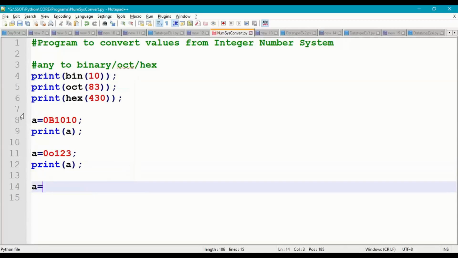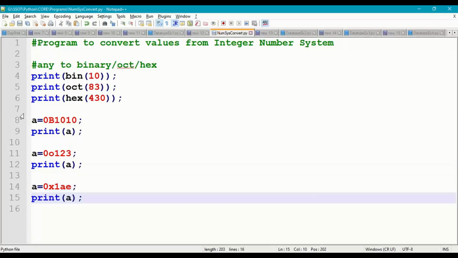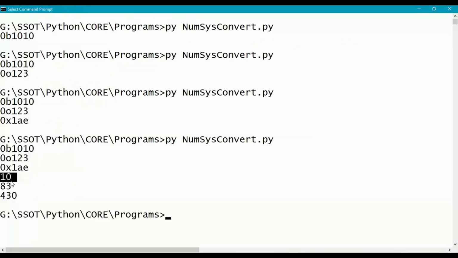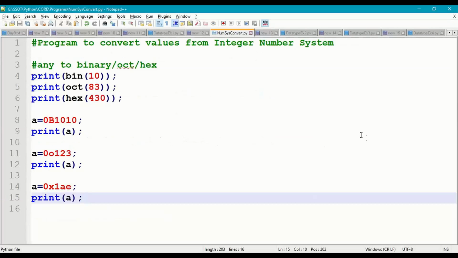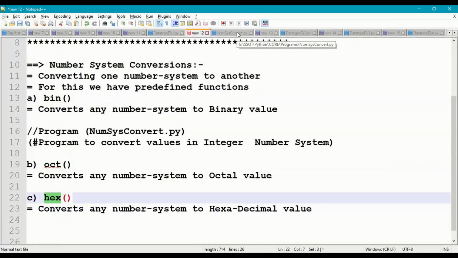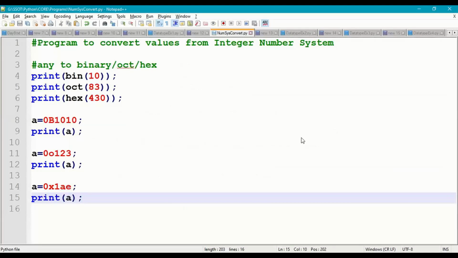Third one, a is equals to 0x1ae. Here we should get the answer as 430. Save this, run it. So 10, 83, 430. So this is how we are supposed to work with number system conversion functions, binary functions, octal functions, and hexadecimal functions and their corresponding programs.